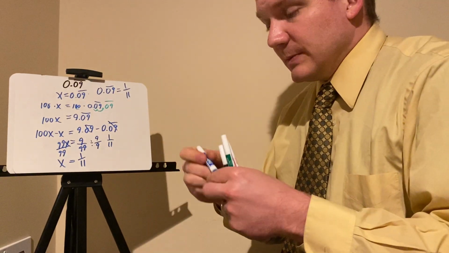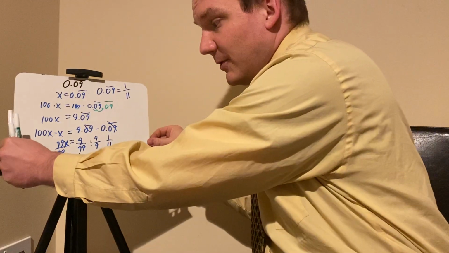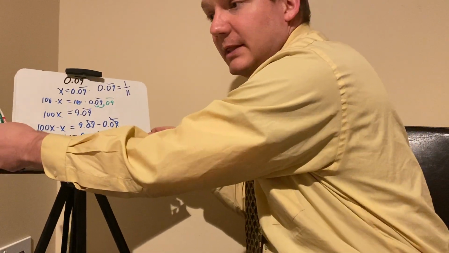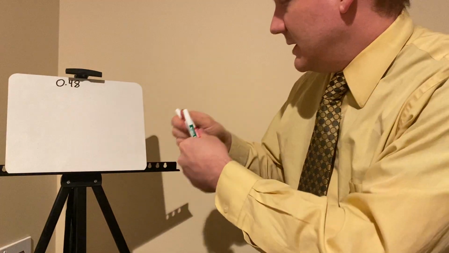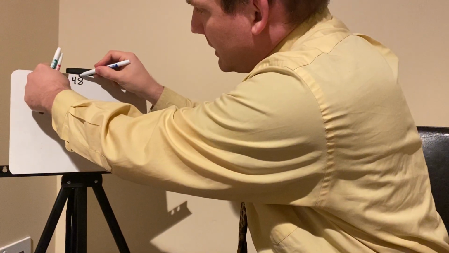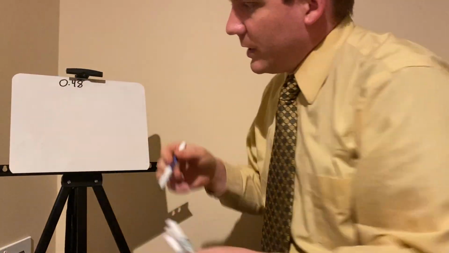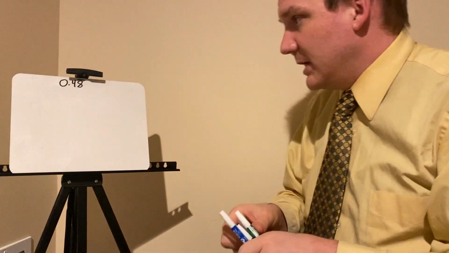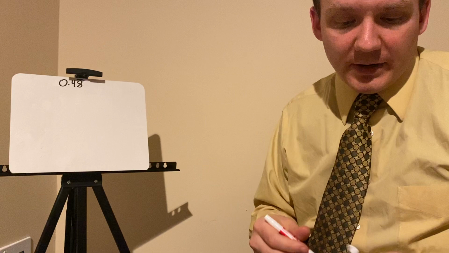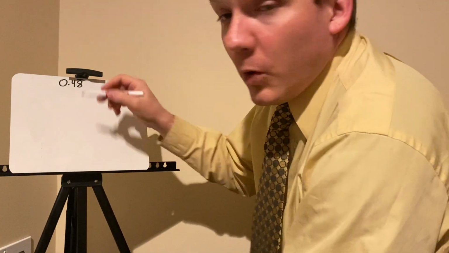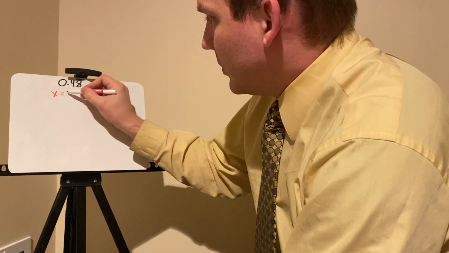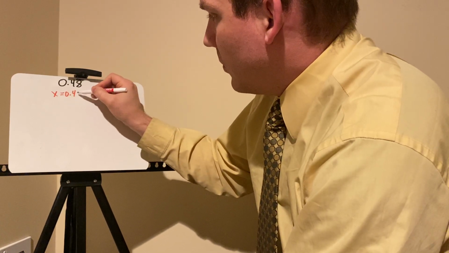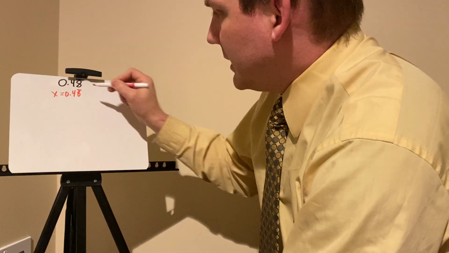And that's why repeating decimals are rational numbers, because I can actually convert them into a fraction and write them like that. Now this one looks like it's hard to see. This one is a little bit different. It's 0.48 where the 8 is repeating. So the 8 goes on and on forever. This one's unique because the 4 doesn't repeat. But again, you'll still say x equals 0.48 where the 8's repeating.